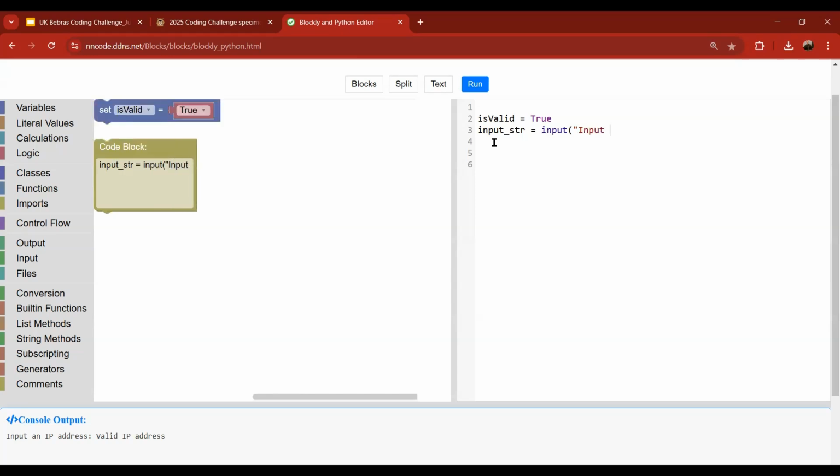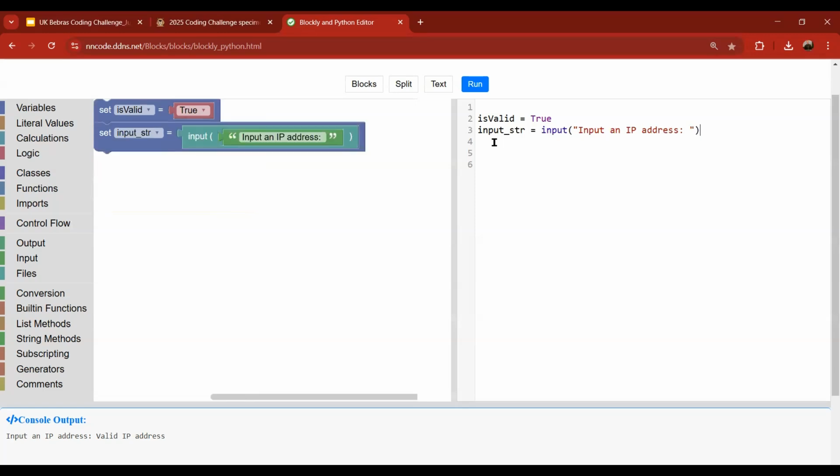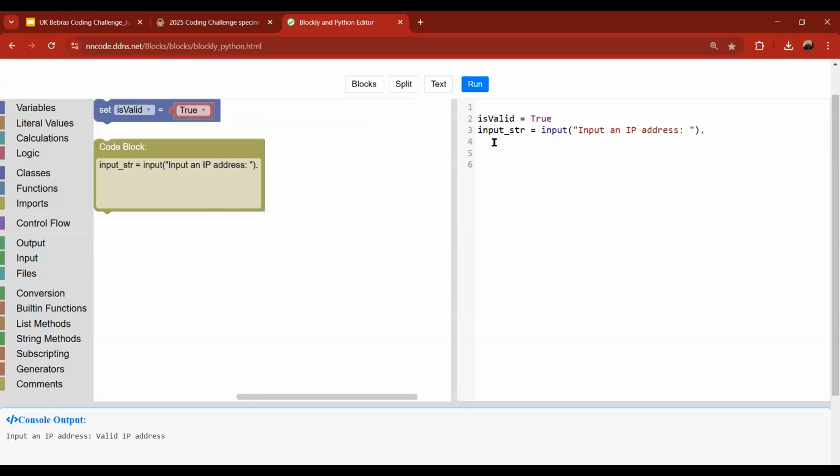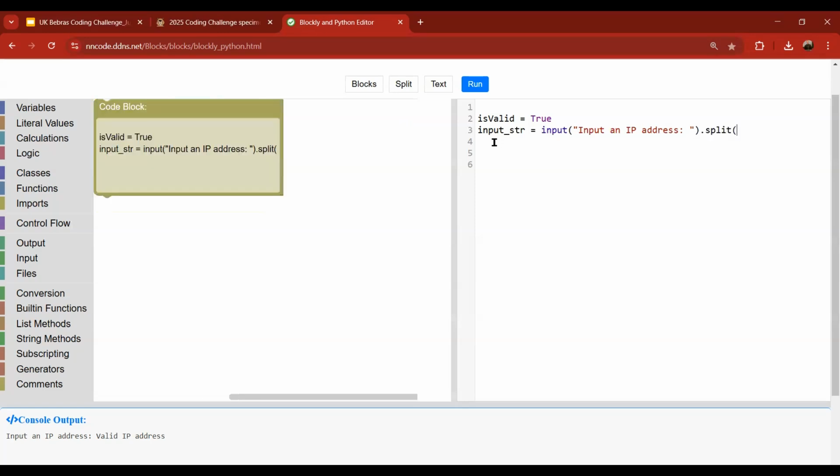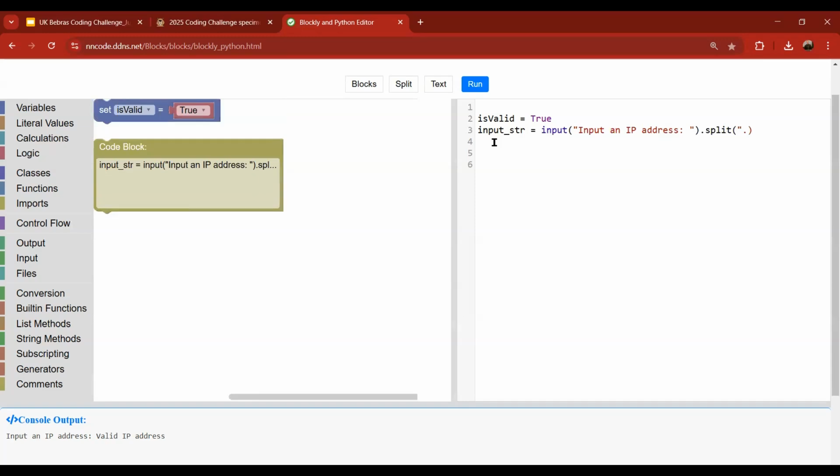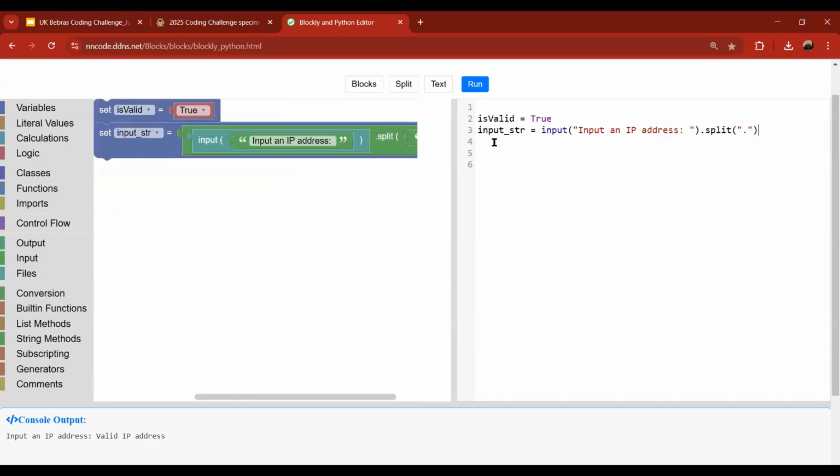Now, again, in the actual Bebras challenge, you would not enter values inside the input. I'm just doing it in this case for testing purposes, and I'm going to delete them later, after I've written this code, and I'm going to show you how you can actually pass the Bebras with this. But we need to get rid of the comments inside here. This is just for me so I can see where the actual input string is wanting me to enter the data.